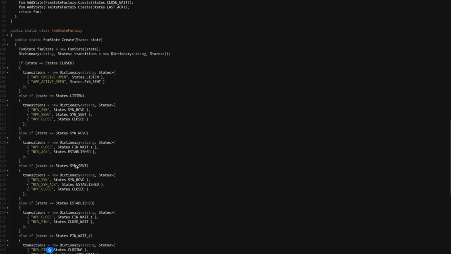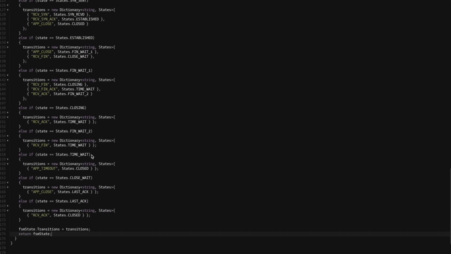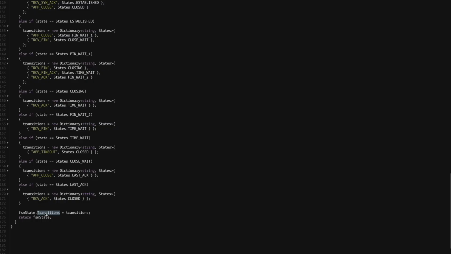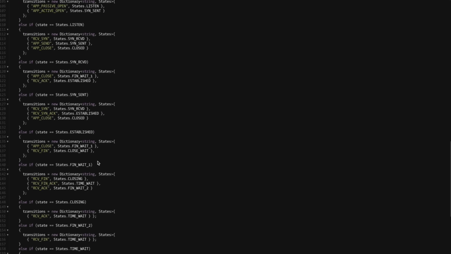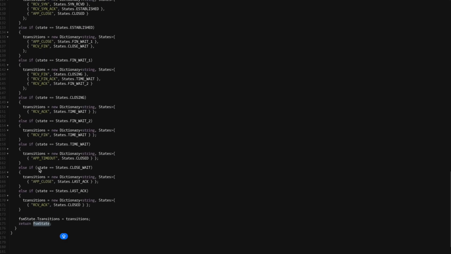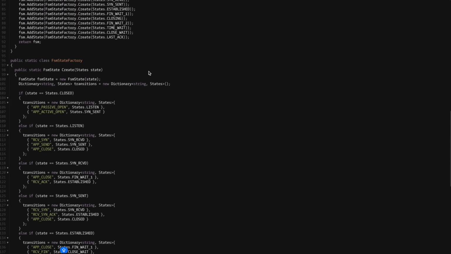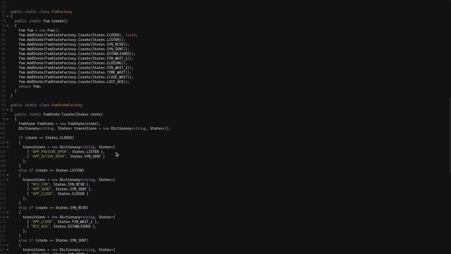Okay, so we've got these all written out. Be careful as you're doing that so you type them correctly. Then finally, we're setting those transitions to the local variable we created, and now the FSM state is ready to return. It has both the state information populated and the transitions. So yeah, this is a big ugly if-else, with what, 10 or so cases to it, but we would just bury this in another file and we wouldn't have to look at it anymore. So good, we have our factories.